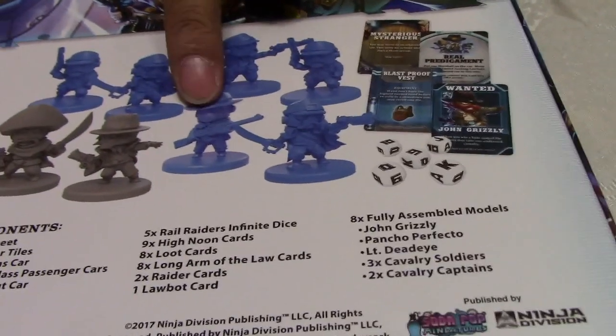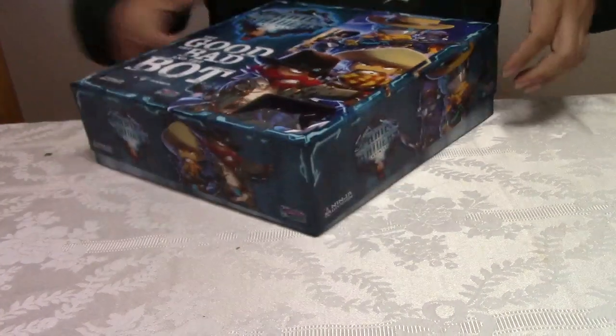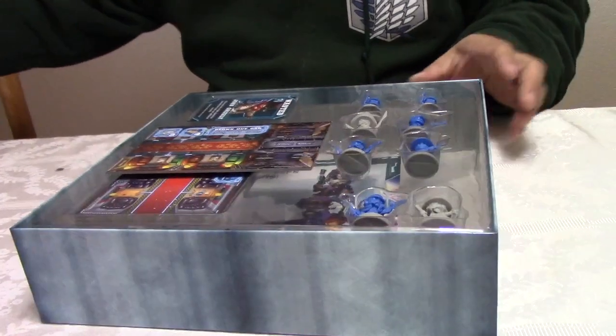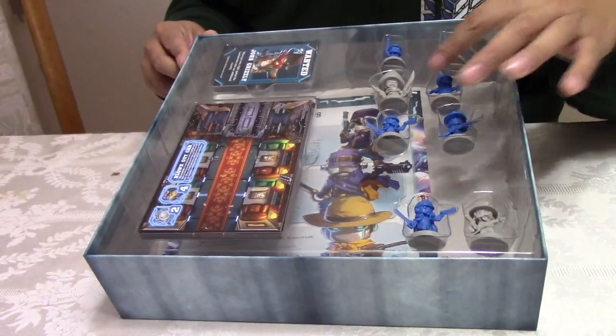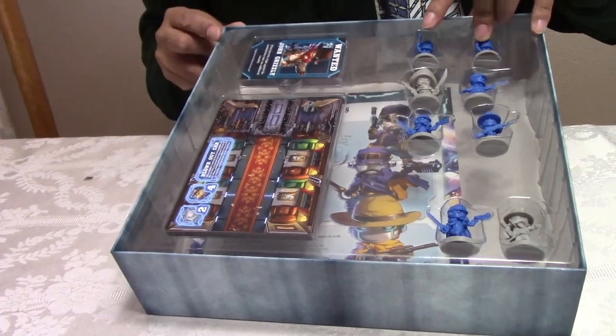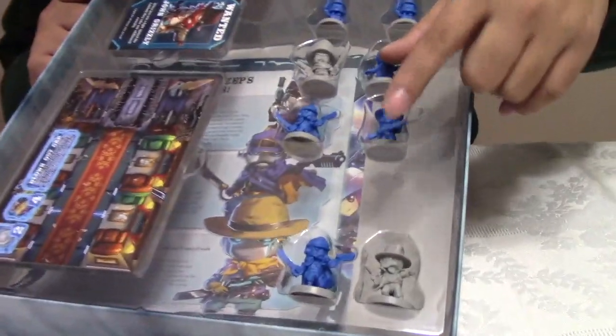And you have your cavalry guys. So let's see what this one looks like from the inside. Man, they packed this thing tight. Huzzah! So as you can see, new bots, cavalry bots, there's three of them, two of these guys, I forgot what they are, I think these are cavalry soldiers, and then there's a legendary one, which is this guy here. So he's pretty cool.